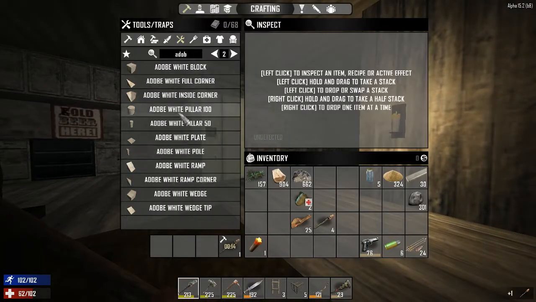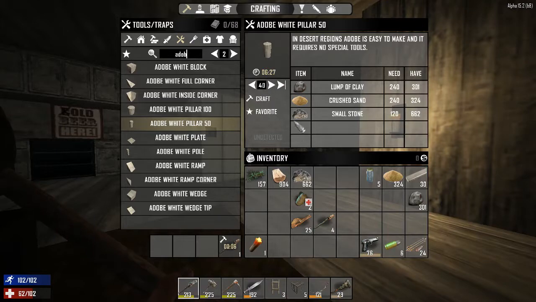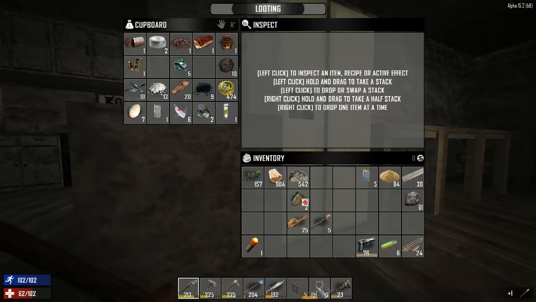There's nothing I can make pillar-wise in the smeltery at the moment that's going to be better than adobe pillars. I could make rebar pillars, but then they take forged iron to repair them anyway. So no. Adobe pillars, because of the ease of repairing them, are much better.